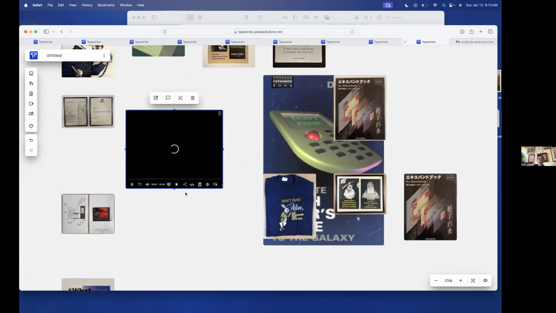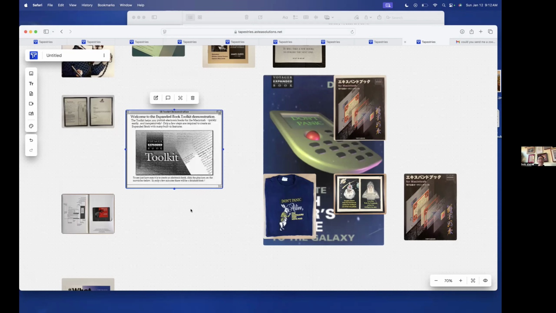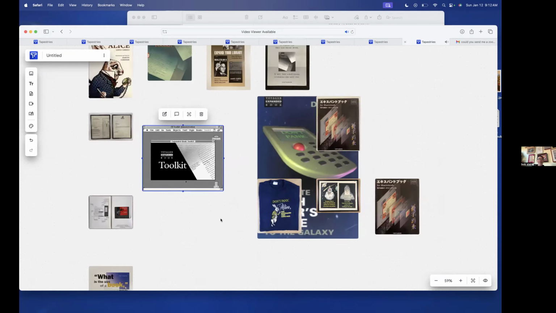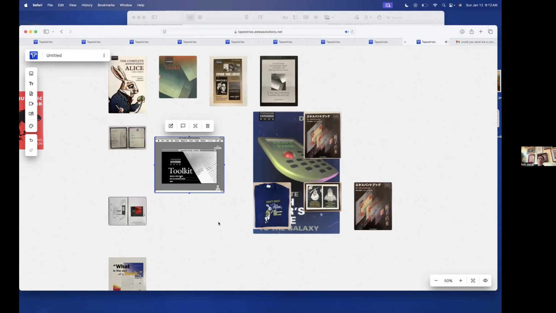Again, to be able to work that intuitively, not writing any code, and having everything be either dragged in or copy and pasted in is pretty fantastic. Yeah, it really is.